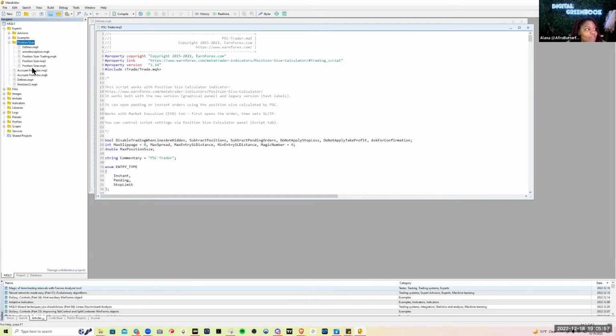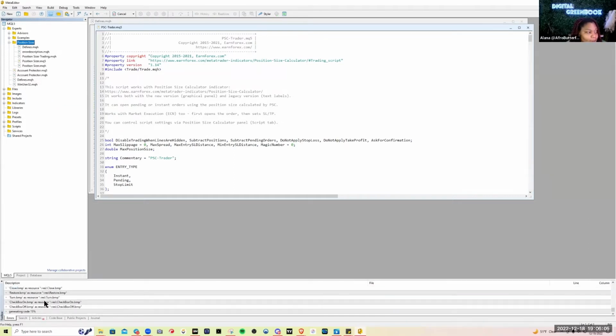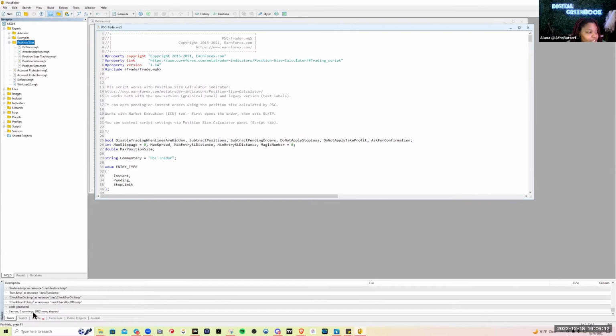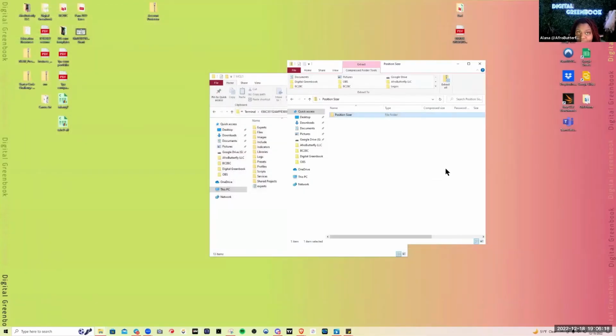You're going to make sure all the files are in there. You're going to highlight the folder, right click, and hit compile. When you hit compile, you're going to see this down here at the bottom, generating code. Once it's compiled, it should say done, no errors, no warnings. So now that that's freshly compiled, we'll close your terminal out all the way just so it can reset, and then open it back up.